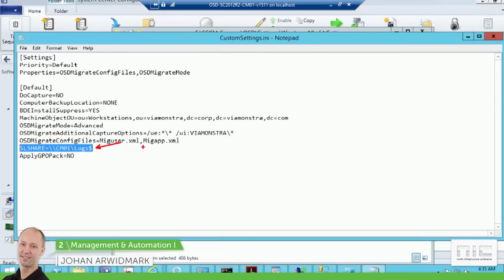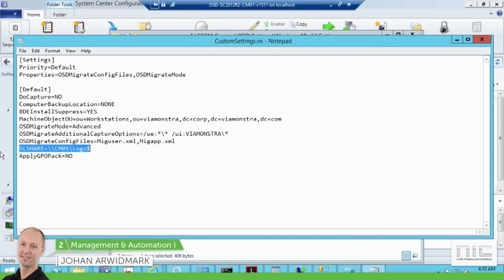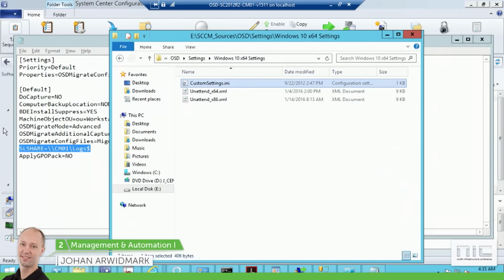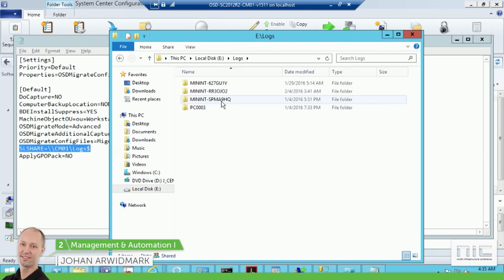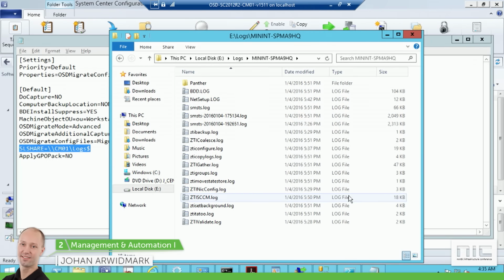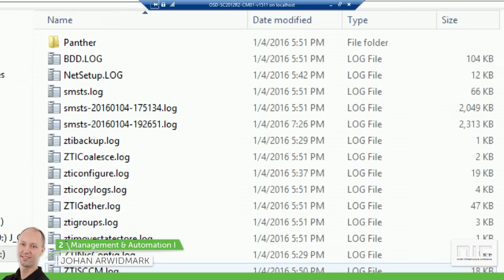So what log files are being copied to this location? Well, obviously the SMSTS log file, and the BDD log file for Lite Touch, but actually a bunch more. The feature that grabs this is smart enough to grab other stuff for you that can help you debug the setup. The script is actually a complete array of files that MDT integration looks for. It's basically scanning the entire client drive for these files and copying them back to the server for you.